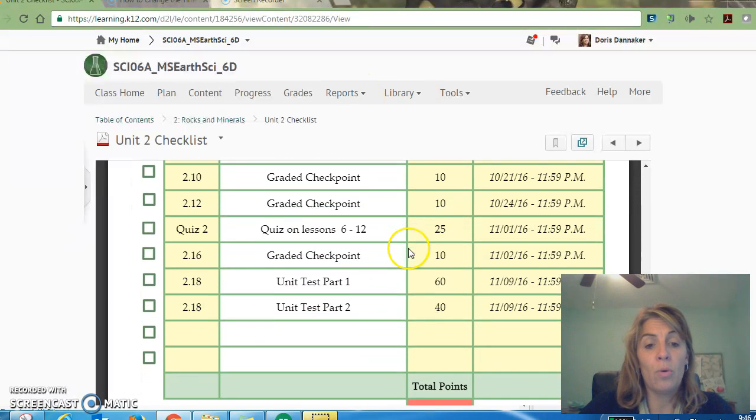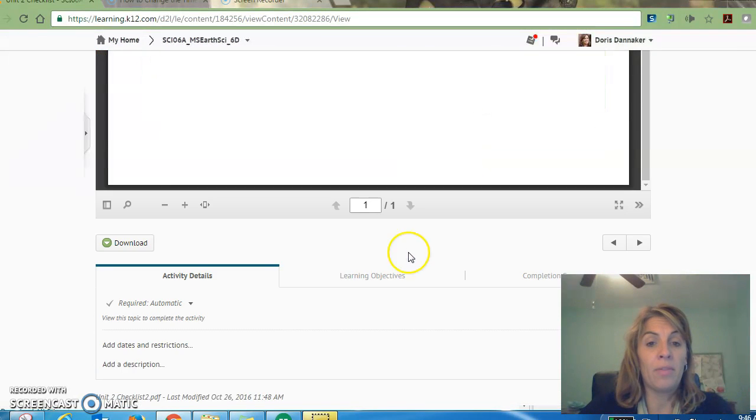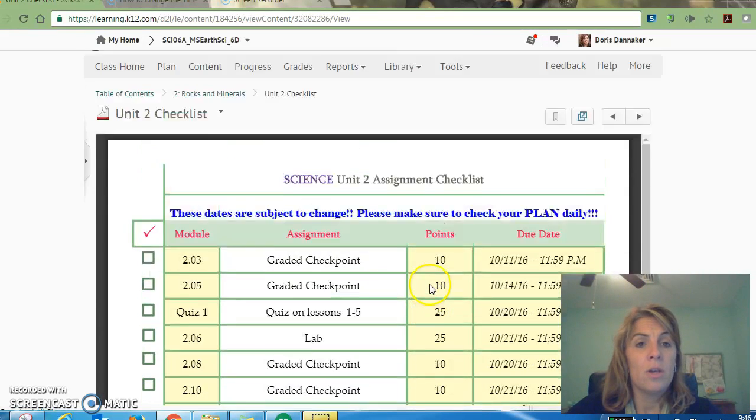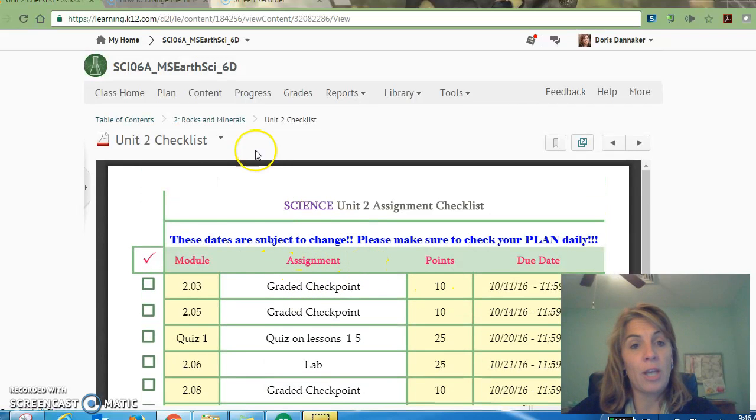All right, so the really awesome thing about this is you can view it, but you can also download it and then print it. That is my suggestion. You should download it, print it, and then you'll have it next to you, or you can post it. If you have a cork board, you can put it on the cork board, and you'll always have it in front of you. You can even put a check in the checkbox once you've completed the assignment. You can make a calendar out of it too, although the calendar is really pretty much made for you. All right, so that is the checklist.